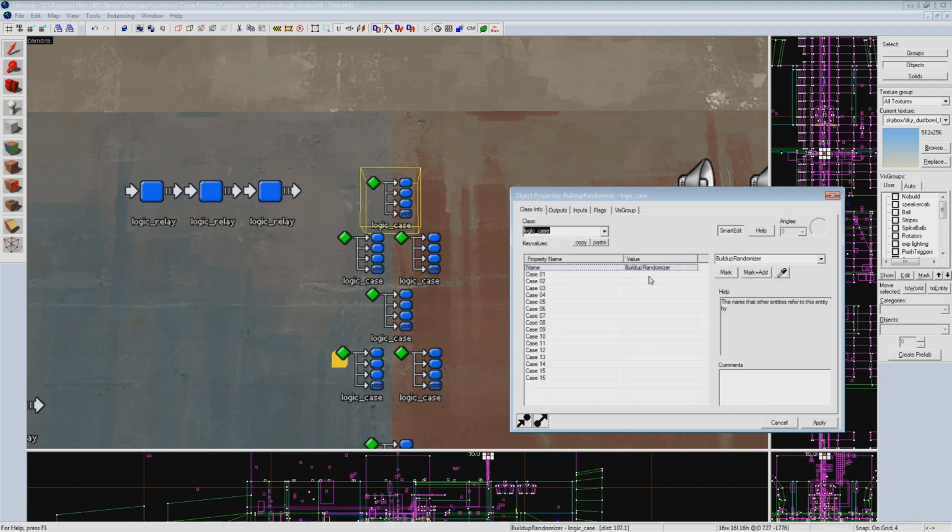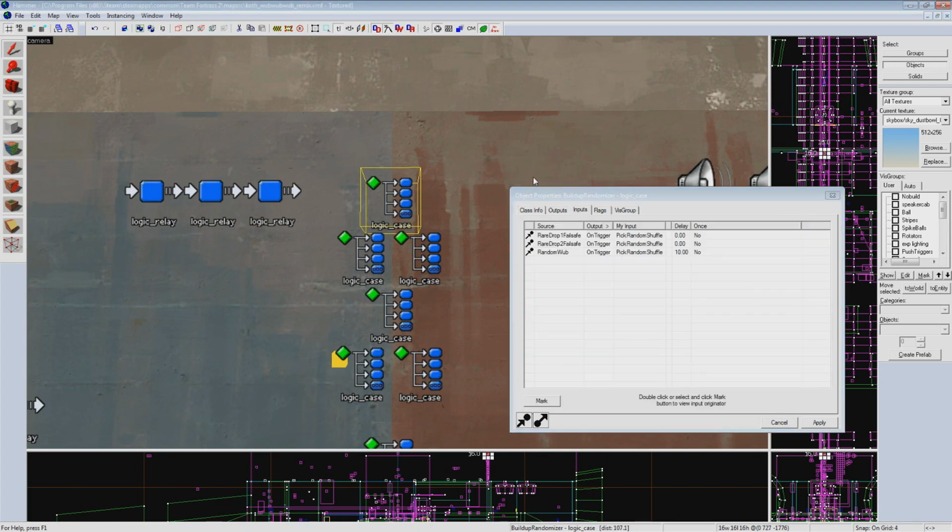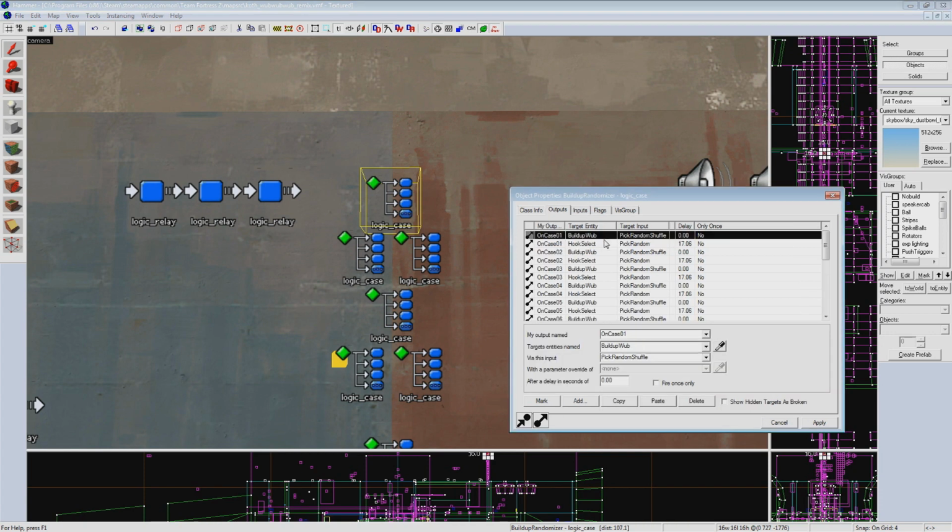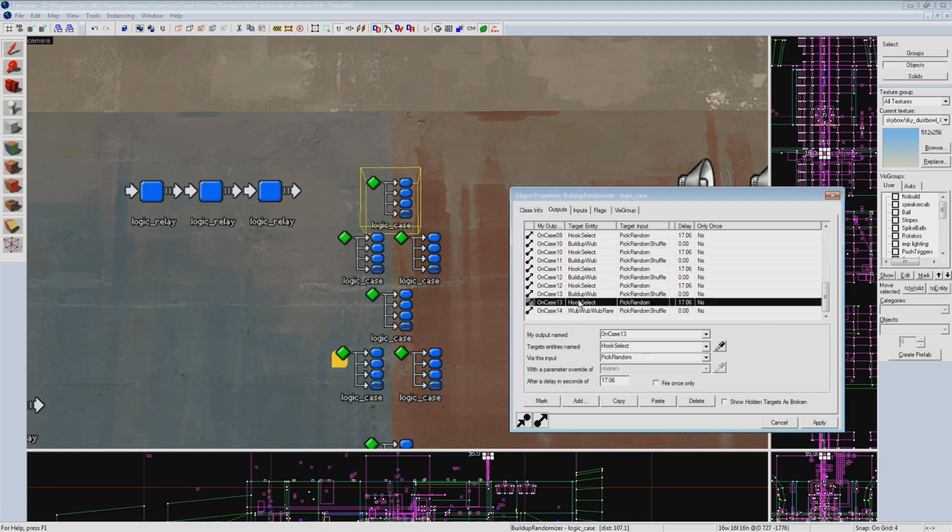What it's doing is, I call it the build-up randomizer, and once that's triggered, it's a logic case, it picks out a random event from here. So what it's doing is picking up 1 through 13 is all the exact same thing. It's triggering the build-up wub entity. But 1 in 14, it's going to pick up the Wubwubwub rare entity, which is how it picks the random song, the rare songs. There's 2 rare songs that happen.